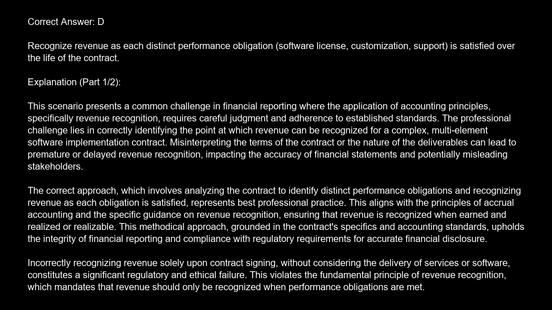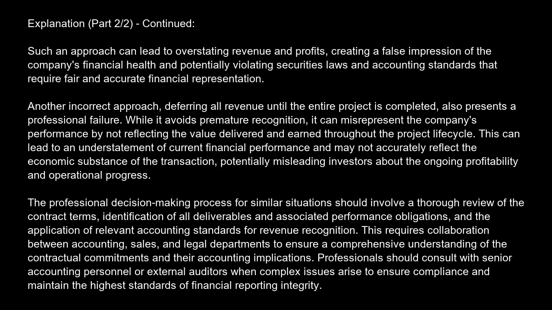Incorrectly recognizing revenue solely upon contract signing, without considering the delivery of services or software, constitutes a significant regulatory and ethical failure. This violates the fundamental principle of revenue recognition, which mandates that revenue should only be recognized when performance obligations are met. Such an approach can lead to overstating revenue and profits, creating a false impression of the company's financial health and potentially violating securities laws and accounting standards that require fair and accurate financial representation.